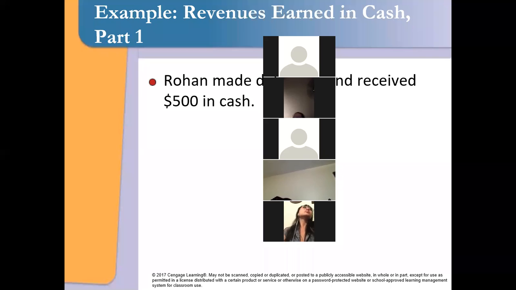So let's think about it. Remember, we're in business. What does that delivery represent for us? What do you think? Would that represent the owner's equity? Why would it be owner's equity? Why did we receive $500 cash? Did they give us $500 cash because they like us, we're pretty, we're handsome? No, you gave something in exchange for the money. And why did you give it? Because what?